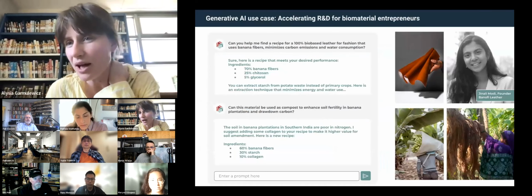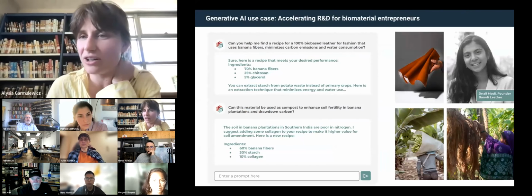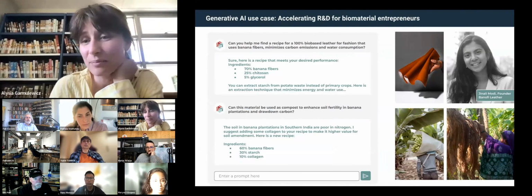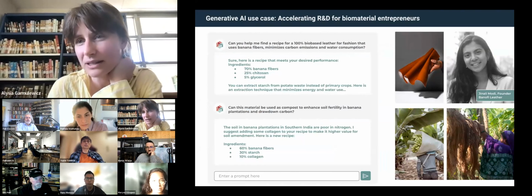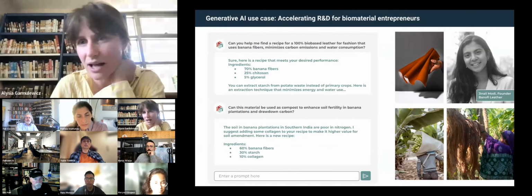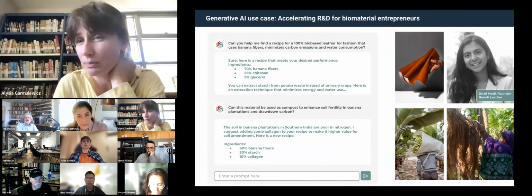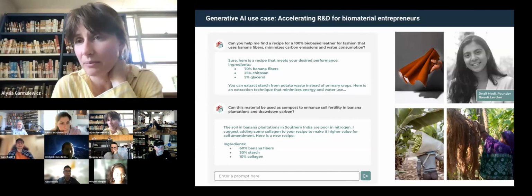An example of our idealized user, actually it's not idealized, we're working with Banoffee on testing the Gen AI right now. But an example would be this startup out of India who's developed an amazing bio-based leather from banana waste. So the stalks and plant refuse that is there when bananas are harvested is usually burned today. And they've made an amazing leather-like material from that waste biomass.